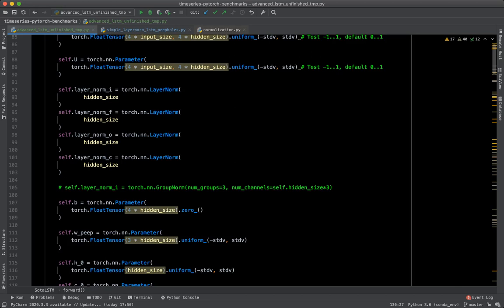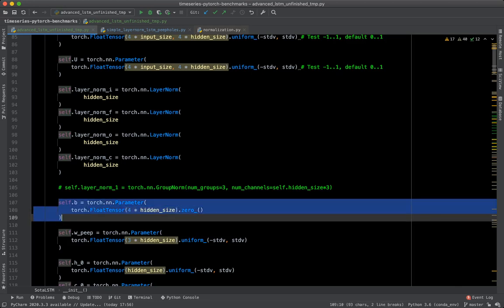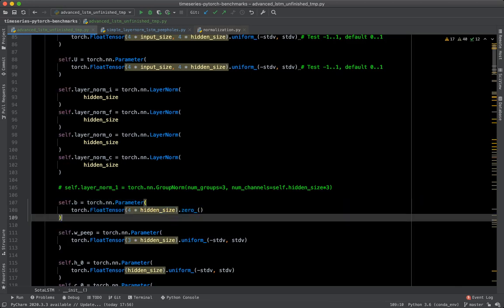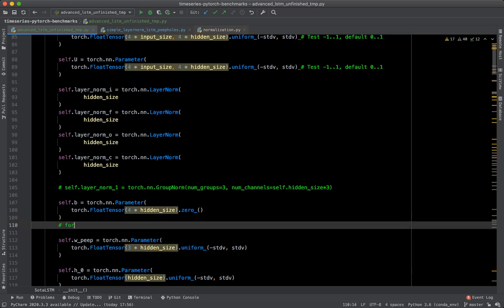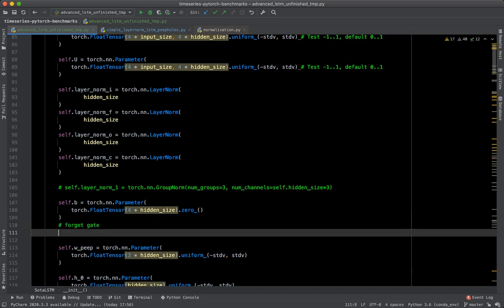So the bias is here. Okay, that's fine. And then we need to select the forget gate. So the forget gate is actually self.b data, so we want to access the tensor itself. We access the tensor, and then we select the hidden size out of hidden size times 2.